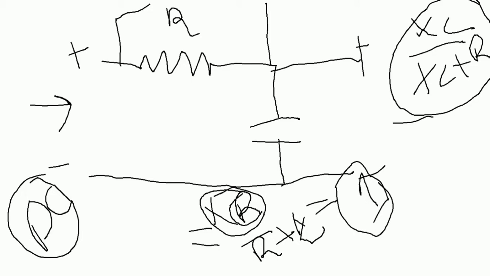So the maximum drop will be across the resistor and the minimum across the capacitor in case of high frequency. And in case of low frequency, or you can say no frequency, meaning DC, if DC is applied, then the capacitor is open, which means all the voltage applied at the input goes to the output across C. So this is the main idea. Likewise, this is the low pass filter.